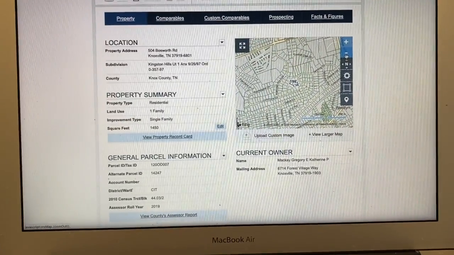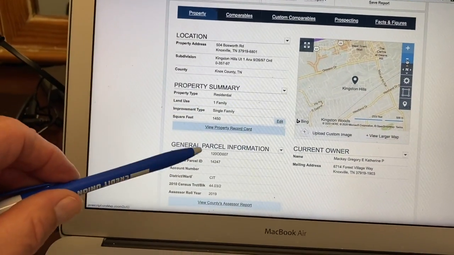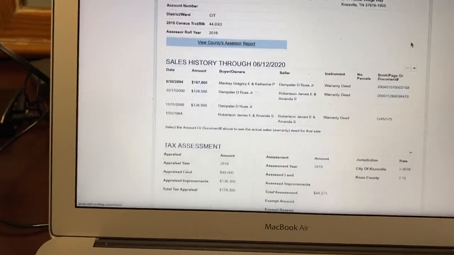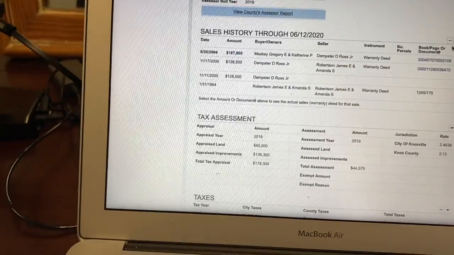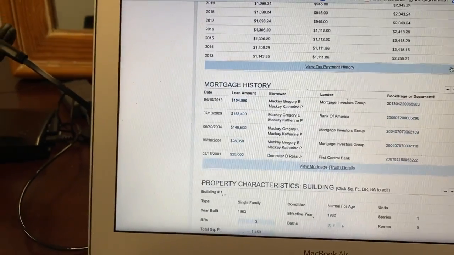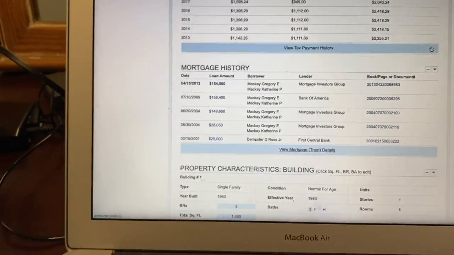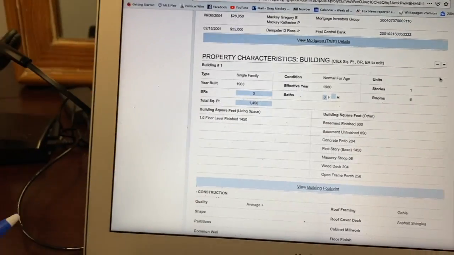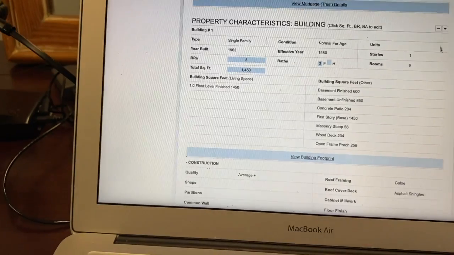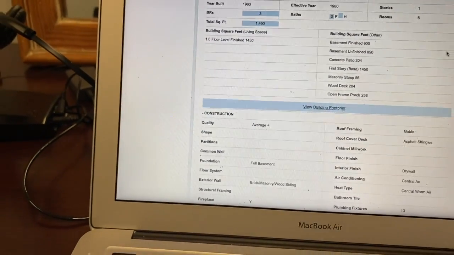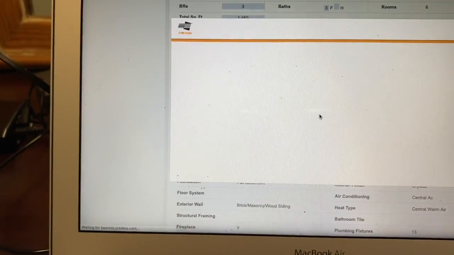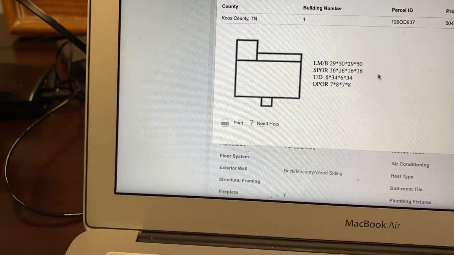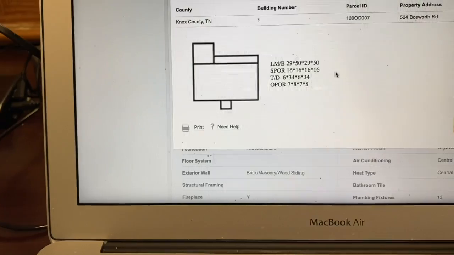You see I'm right here behind West Town. It's got the address, of course. It's got the parcel ID to identify it. It's got the owner's name, the legal name. It's got the sale history, the tax assessment, when the taxes were paid. It's even got mortgage history. You can look up and see who's got a mortgage on different pieces of property. And then it's got a breakdown of the physical characteristics of the buildings. And if you wanted to, you could even go in here. Look at this. Hit the view building footprint and watch this, and there's a little drawing of the house. So there's a back porch, and there's the deck. So, wealth of information.